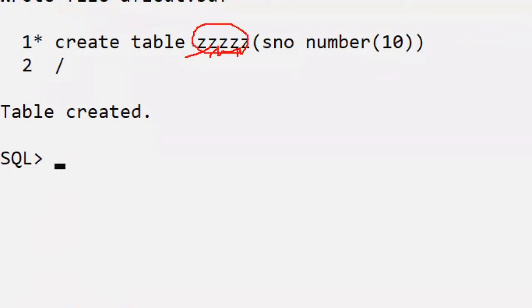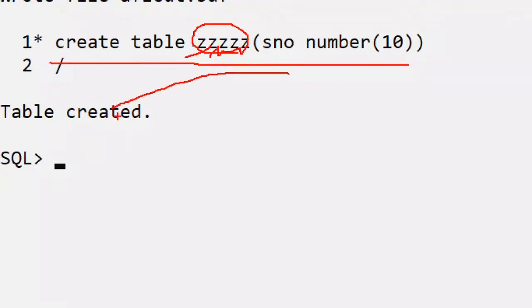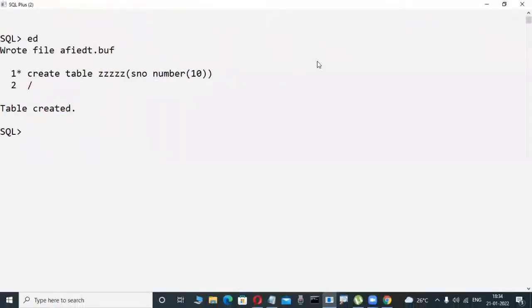Z is the name I am giving. The table I'm creating is only in my Oracle database or SQL Server database or MySQL database. Okay, the table is created.